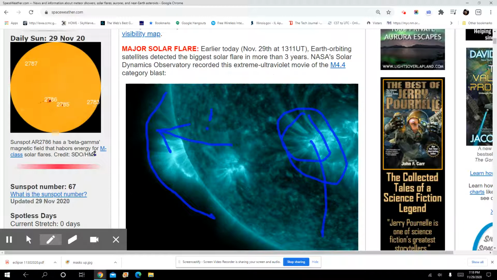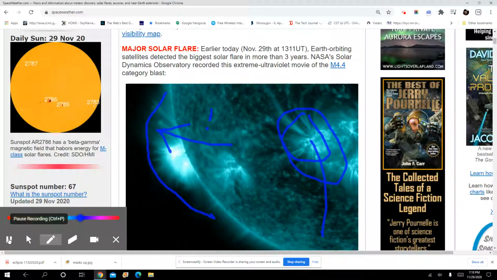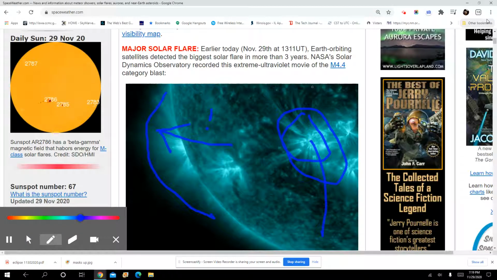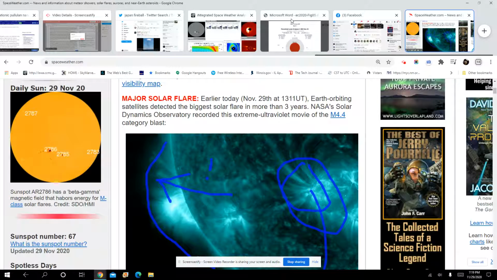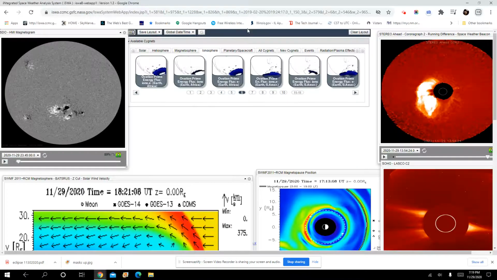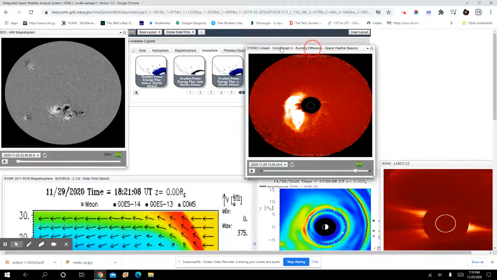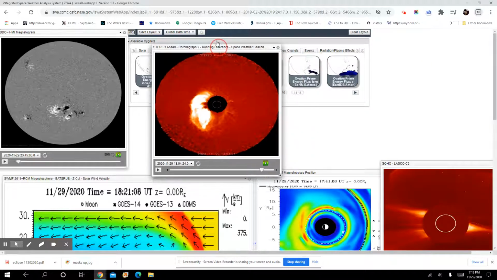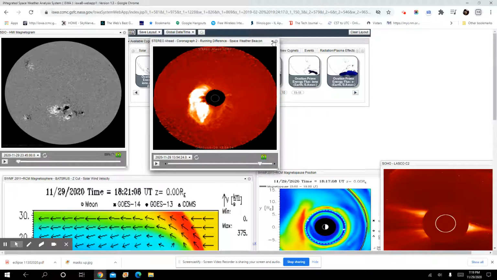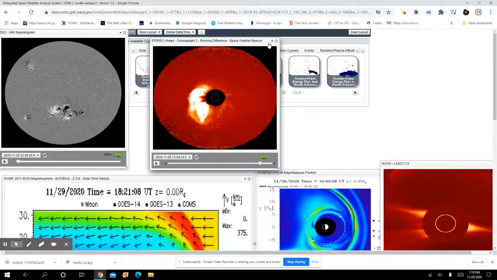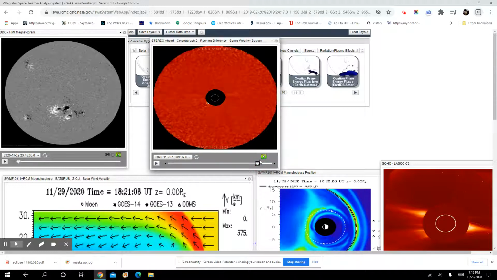I'm going to show you real quick another satellite view of it. Let me keep playing here. I think it'll switch over. Let's take a look. And then I'll go back. So, if you look right here, I already queued it up. This is STEREO Ahead. It's one of NASA's satellites. It's from the Earth's direction facing the sun. So you'll see the explosion here going off the left side. There we go. Back it up. All right. Here's where it starts.